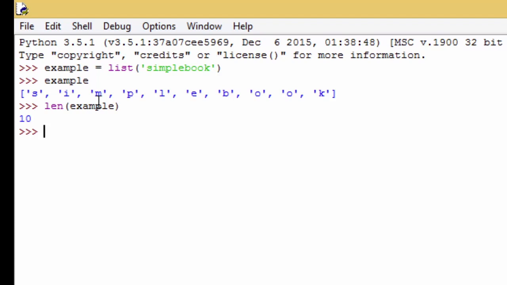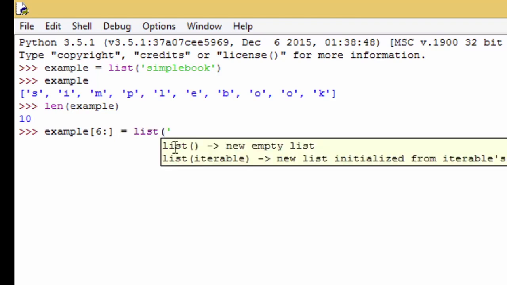So using slicing, you can replace a certain number of elements. For example, if you want to replace the elements from book, starting from B till K, then you just have to type example, the list name, and then two brackets. Then you need to specify the index. So let's count from here. It's 0, 1, 2, 3, 4, 5, and 6. So you can include 6 and then till the end, and then you're going to specify the word.